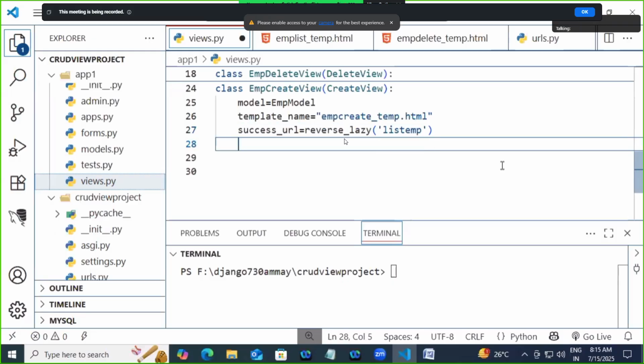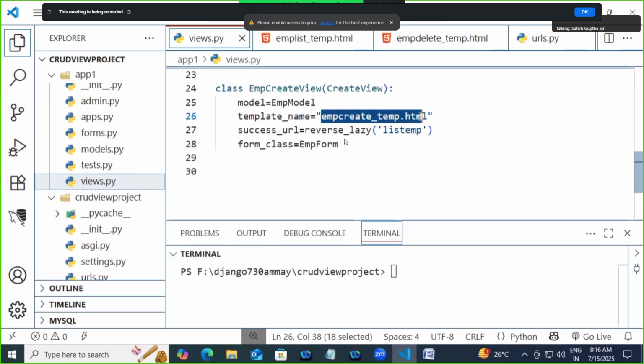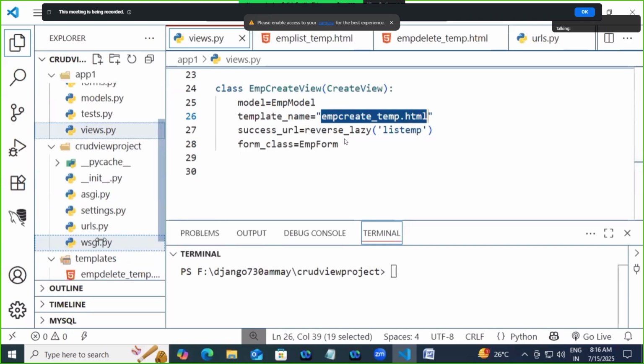Yes, you require an empty form. What is the name of the form? Emp form, where you enter the data and click on save button. Okay, now you have to create one template. And what is the name of this? Emp create underscore template dot HTML.